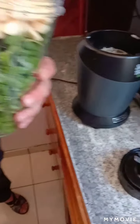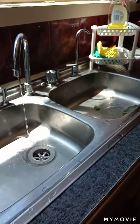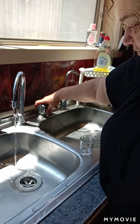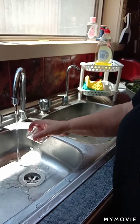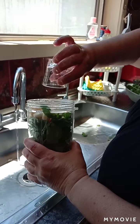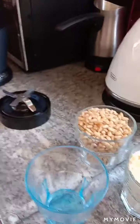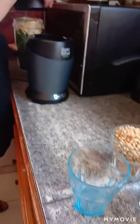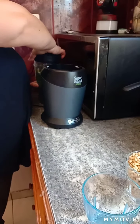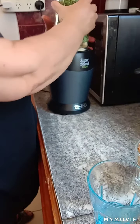And I like to add just a little bit of cold water before I blend it. There you go, guys. And if I need some more, I'll add some more. And we're going to blend it all together now.